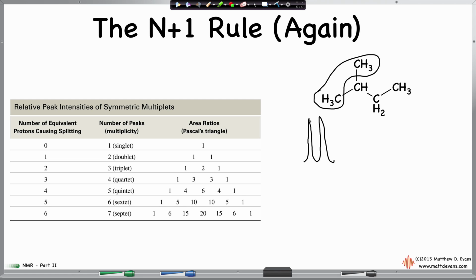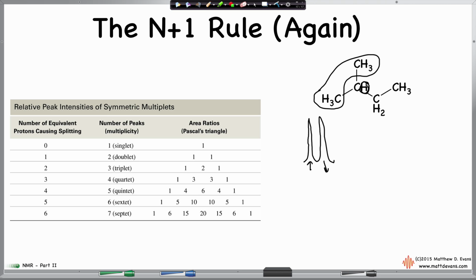Okay, the doublet is such that the two little mini peaks are equal height, and you can quickly predict what this is going to look like by considering what Pascal's triangle looks like. For a singlet, it's just one peak, but for a doublet, the intensity of both these little mini peaks is equal, so 1 and 1. And that's exactly what we see here. So the intensity is equal for both of these because it's equally likely that that one neighbor hydrogen is spin up or spin down. That's why they're equal intensities.